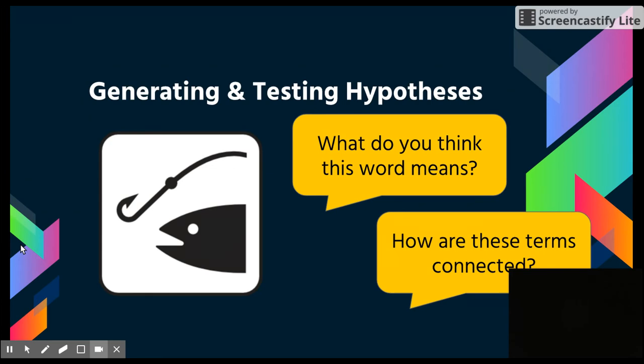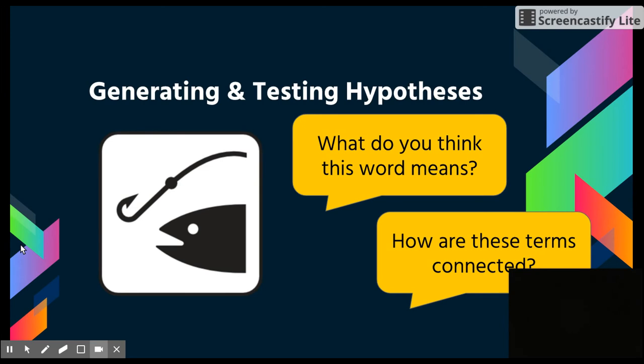And I always tell my students that they do this all the time, especially in middle school. I say, girls, you probably think, well, if I wear this outfit, then this boy will notice me. Or if I do this action, then I think this other thing is going to happen. So having hypotheses is not something that we do rarely. It is something that we do all the time.